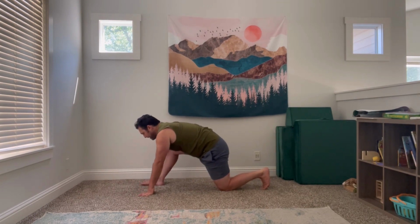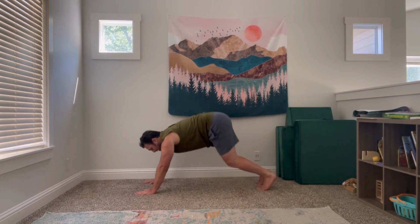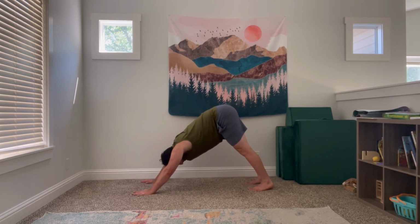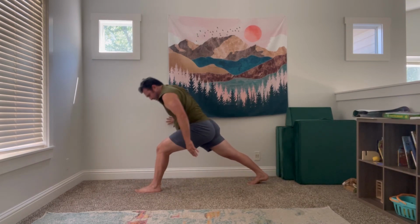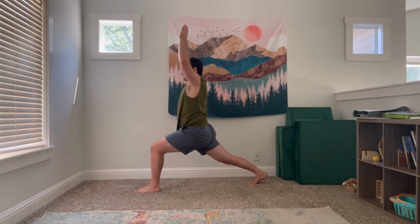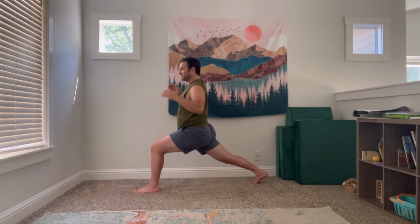Let's go ahead and glide back, downward dog. Left foot steps up, crescent lunge. Slow motion step to build the core. When you're here, you can choose a shorter or longer crescent, whatever suits your joints.